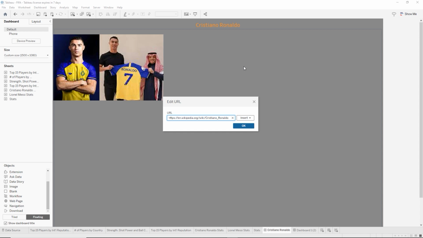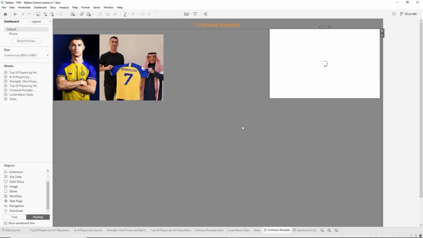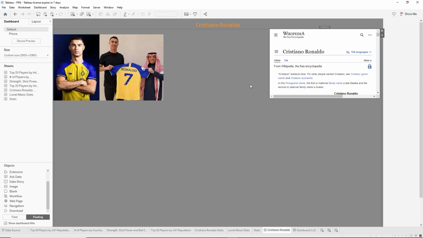Now, once you have that typed in, do Control A and copy it. Actually, we may have to come back and open it and copy it again. Go ahead and click OK. So now that whole Wikipedia page shows with all of his information.